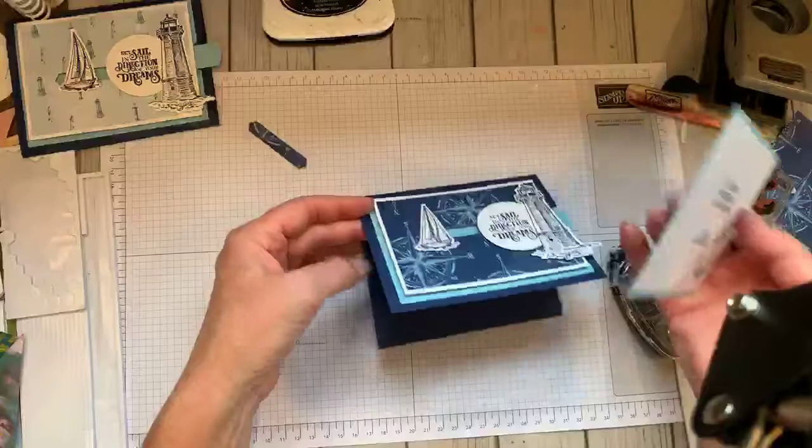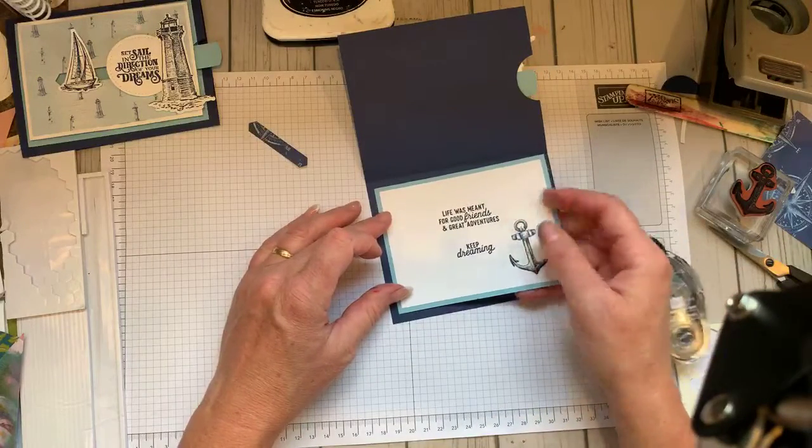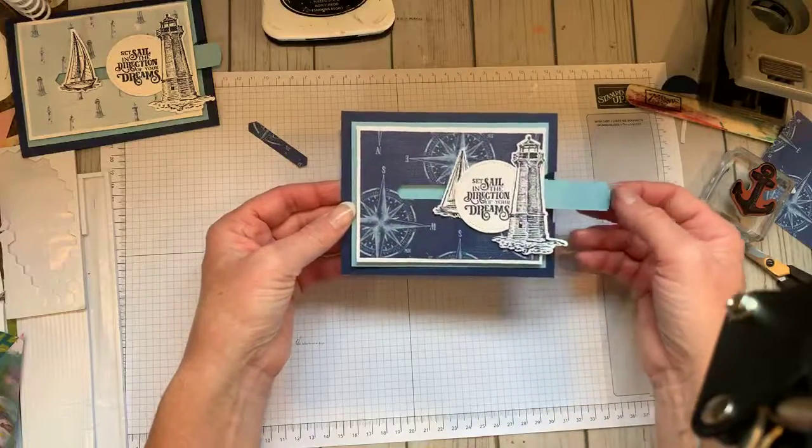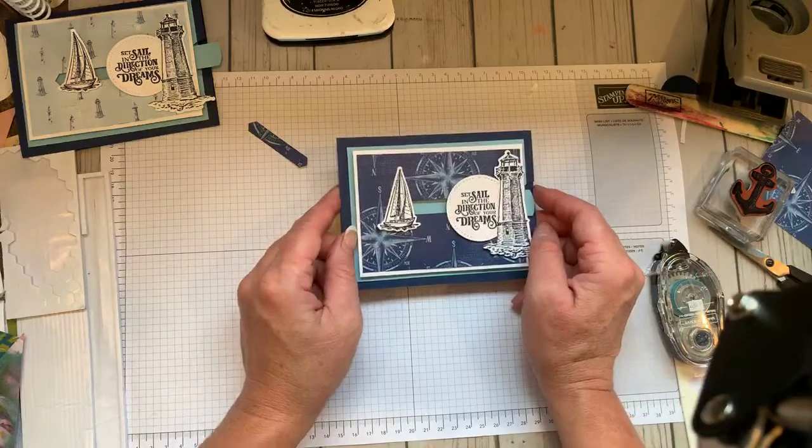Okay. All right, so that is your inside, and here's your outside, and it's a little fun fold with a little sailboat that moves. So isn't that fun?